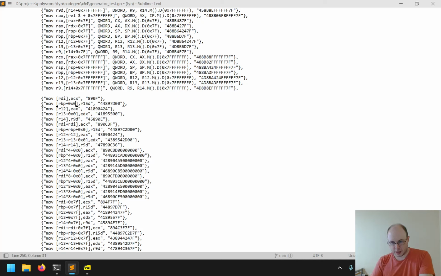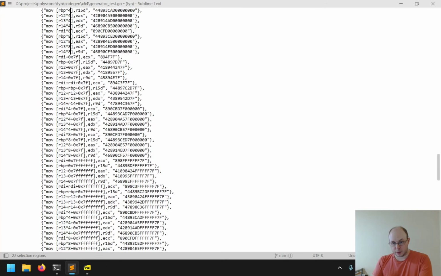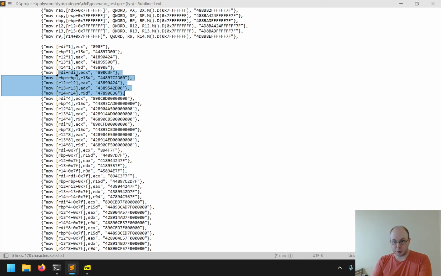We can see here that NASM has actually simplified these multiply by 1 cases to just a direct access. I'm going to change these back to multiply by 1, so that it represents what the test is actually going to do. And it's also put in these zero displacements for special cases. So we'll get rid of those. And then it's simplified the multiply by 2 here. So in the case with no base, it's simplifying multiply by 2 into base plus a scaled index of 1. Because that would be the same, and I believe it's the shorter encoding.